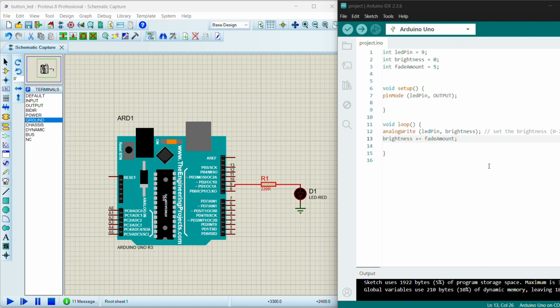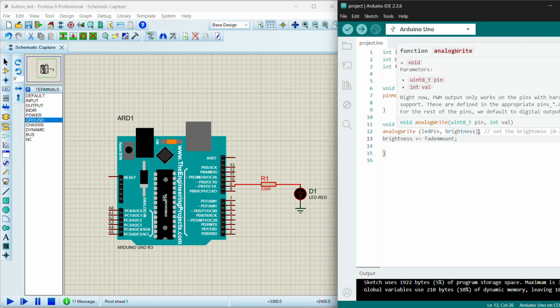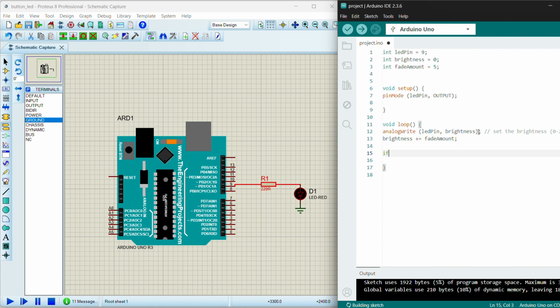And now we can give a condition, and let's say if the brightness is less than or equal to 0, and we are performing an operator that will compare the brightness when it is greater than or equal to 255.